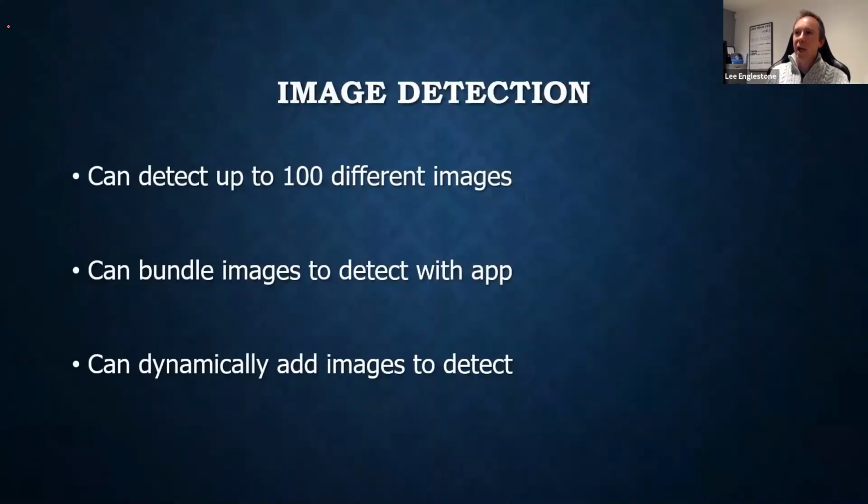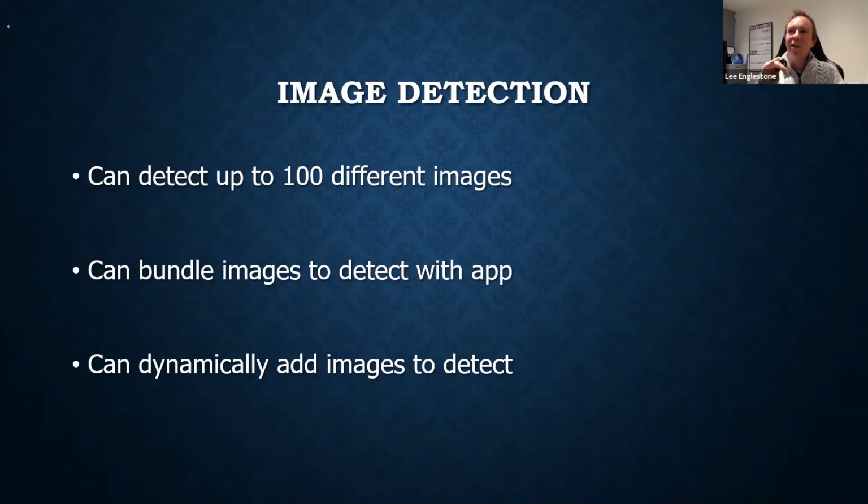Then another use case, again, comes out of the box with ARKit. You don't have to put in any third-party tools for this. It's image detection. So what we can do is package up certain images along with our app and say to ARKit, when that session's running, if you detect this image in your scene, first of all, it will place an anchor where it detects that image, and then it fires an event with that location. So we can do interesting things. We can say, I know that image is over in this place, so I'm going to place something else at that place. I'll show you what I mean in a minute.